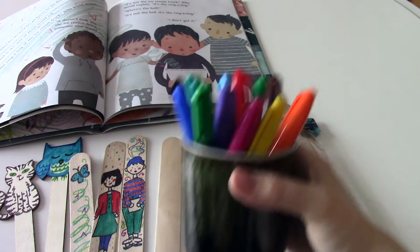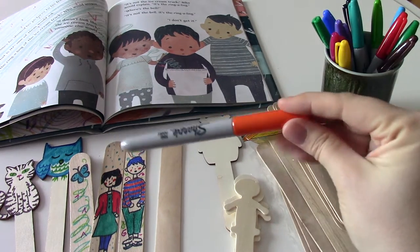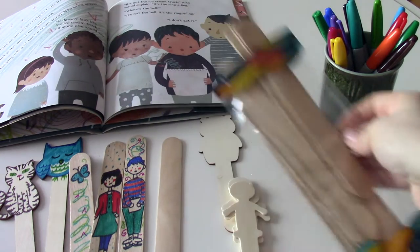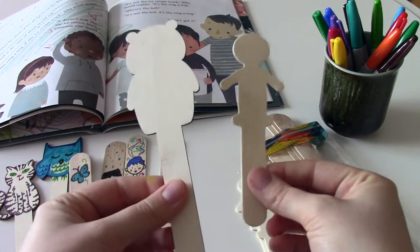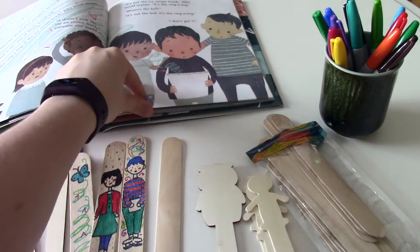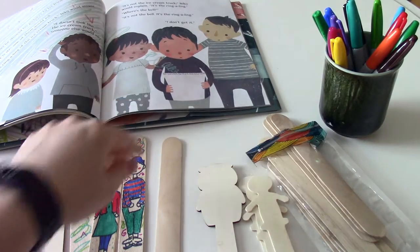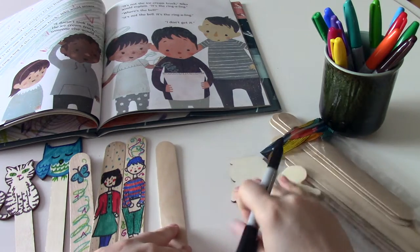To make popsicle story puppets you will need some permanent markers such as these colorful Sharpies, and you can also visit your local dollar store to pick up some large tongue depressors or popsicle sticks, or you can sometimes find at craft stores ones that are in shapes of people or animals. You might want to look at your favorite story — I'm looking at the book 'Nico Draws a Feeling' by Bob Ruxa, one of my favorites — in order to create some of the characters.